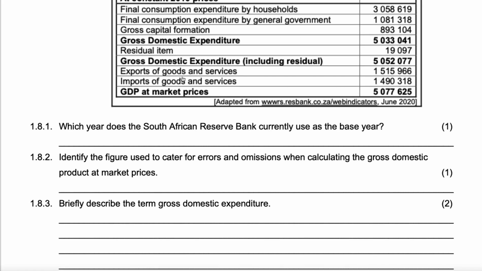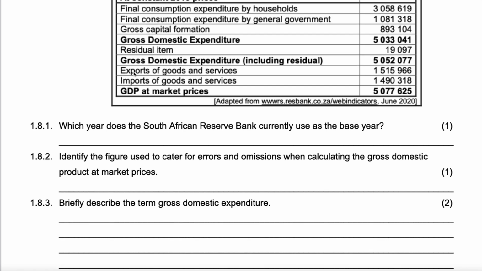But the only thing we see here is that we have a trade balance, because this export of goods and services includes gold, which we exclude on our BOP. But in this case, gold is included. So at the end of the day, this is not really a surplus on the BOP, because there are many other things that we don't see. The only thing we can say with confidence is that we have a positive trade balance.